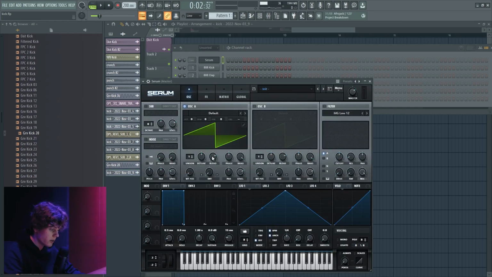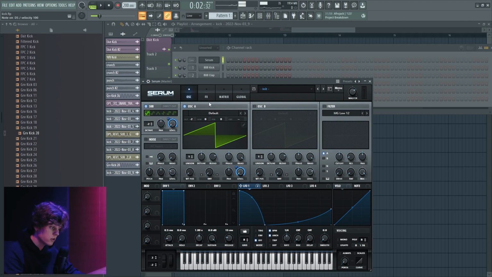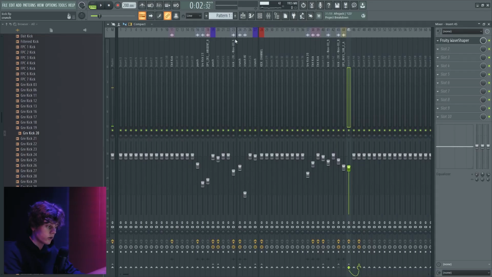If we take a saw wave, you just want to make this type of wave. We'll open up the level and add it to the sub as well, so you have the sub and the saw wave at the same time. Put it at -2. Put this one at trigger, and put this on random. That means the phase will always be the same, so you don't get different sounds.